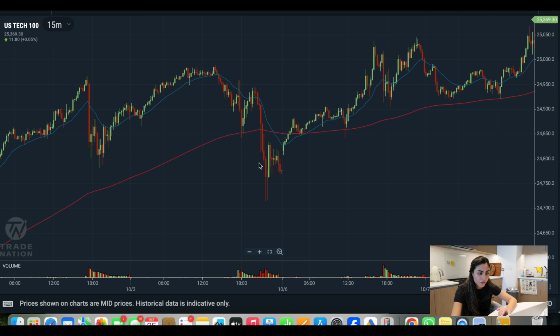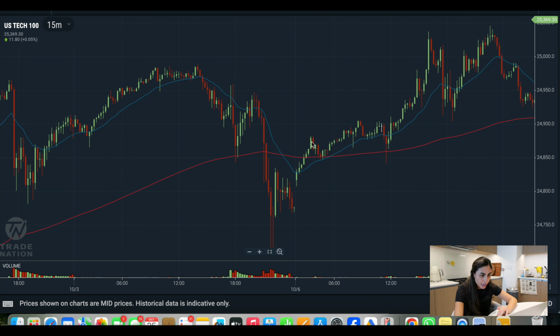Another example is over here. This is a V-shaped pattern. It dropped. You can see, look, sellers took control, and then you have the big wicks, and you're like, oh, okay, that's one of the characteristics. It doesn't always pan out, but the majority of the time there'll be long wicks, which shows buyers and sellers are fighting, and then the buyers took control, and then it went up, and then it pulled back a little, and it went up again. Usually I would have entered over here, but then this was kind of slow.